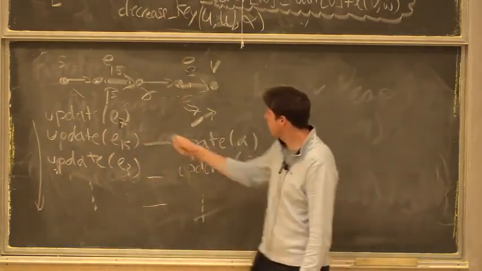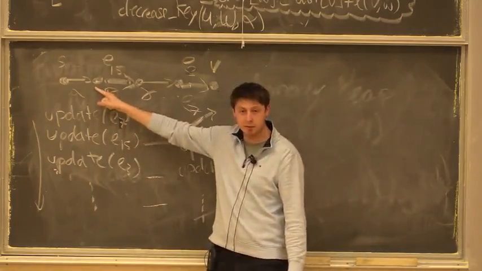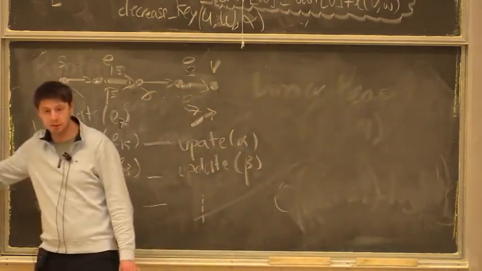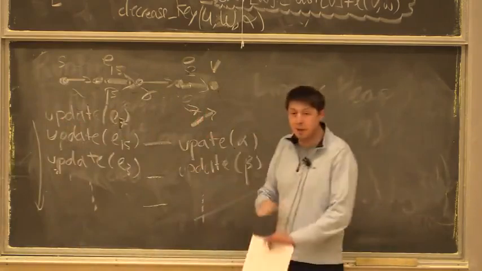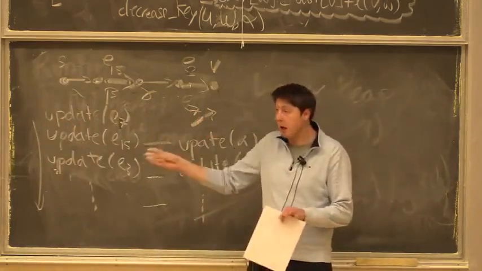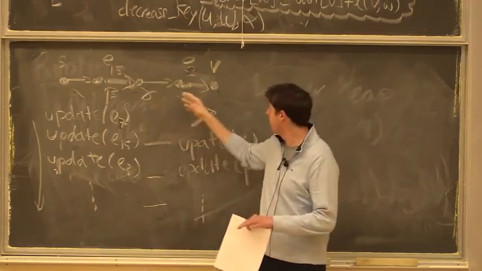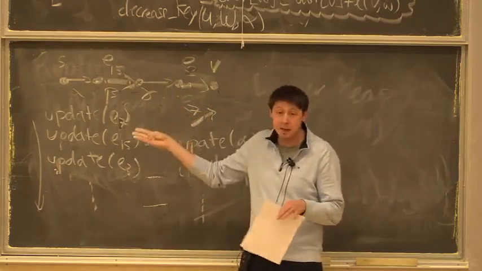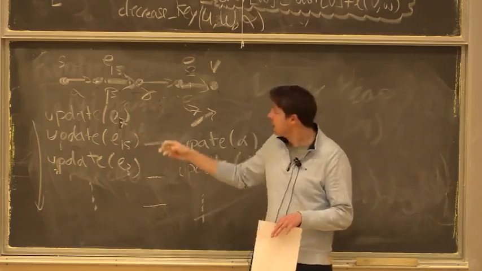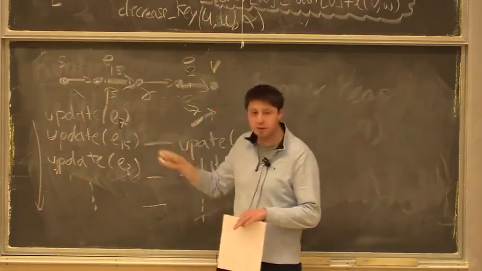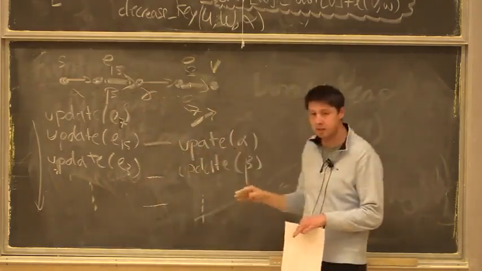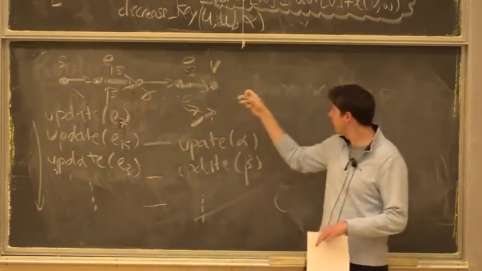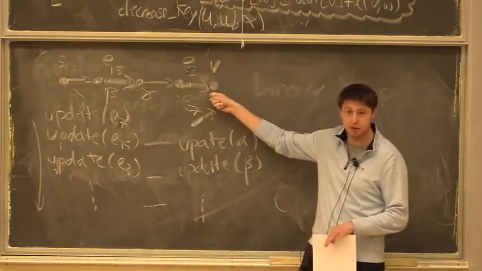Update beta will make sure that, given that alpha has the correct answer, once you run update beta, we'll get the correct answer here by this property. In the meantime, other things can happen, right? You're going to update maybe alpha again, or maybe update gamma before you update beta, but it doesn't matter. Update is safe, right? Because you're doing these things in sequence, as you proceed, this gets correct, then this gets correct, and you have this effect that brings you to the correct answer here eventually. Okay?